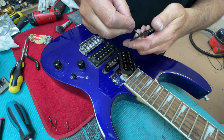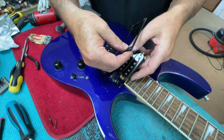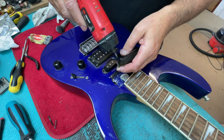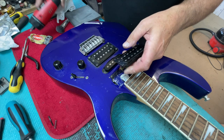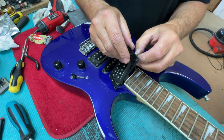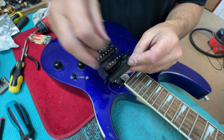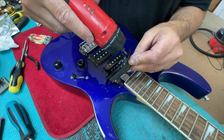So what we do is first one through, spring on the end. Hold it up to the thing, and fire away. Then the same on this side. Back on. Put the nut through bolt. No, nut bolt screw. It's not screw, is it? Yeah, it's a pickup ring screw. There we go.